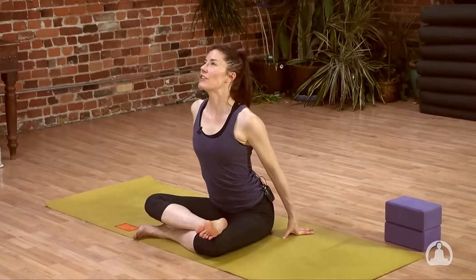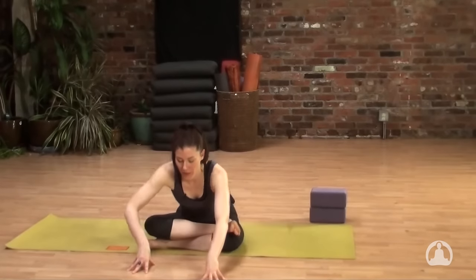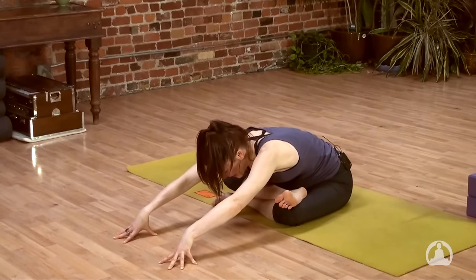Now as you exhale, hinge forward. You probably already feel it in your outer hips. So go to the distance that you can, that feels good for your body. You can start to walk your hands forward, get nice and long through your spine. And send the breath down into any tightness that you find.